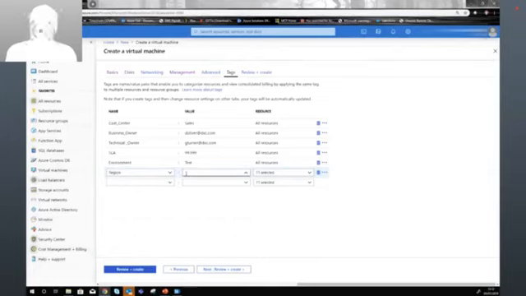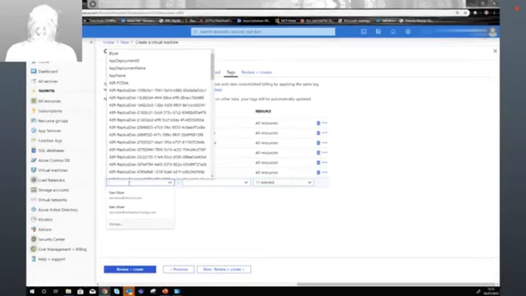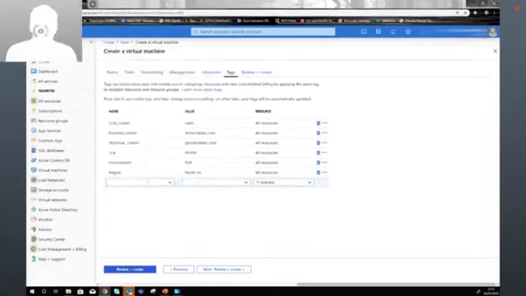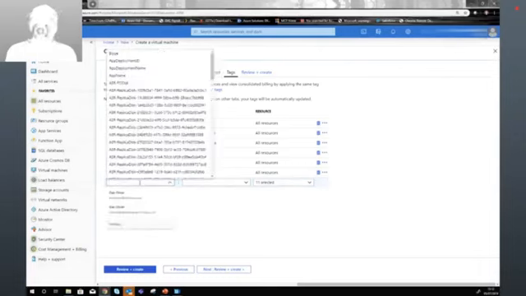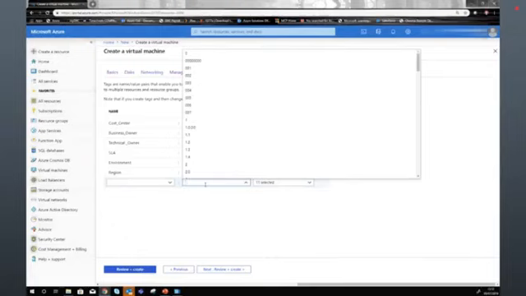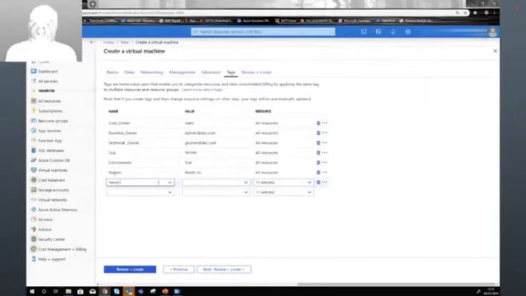So this is for North US. Server role. So let's suppose this virtual machine is going to be a domain controller.